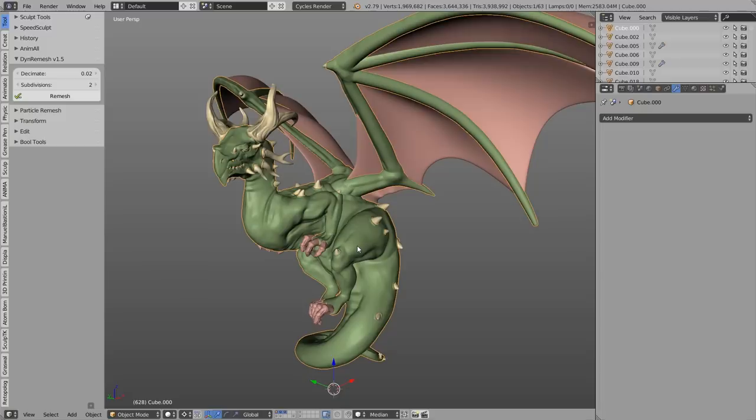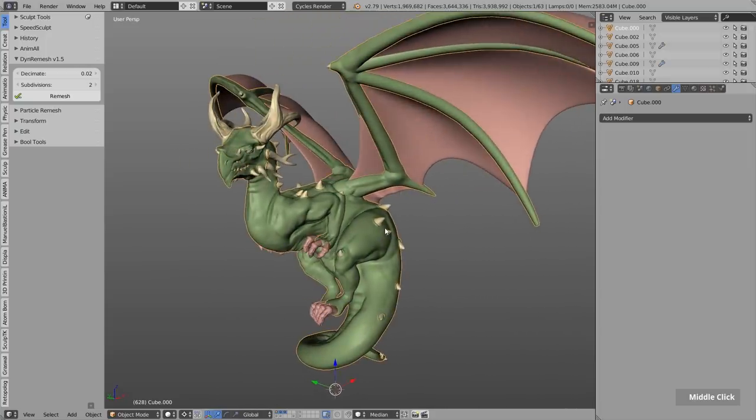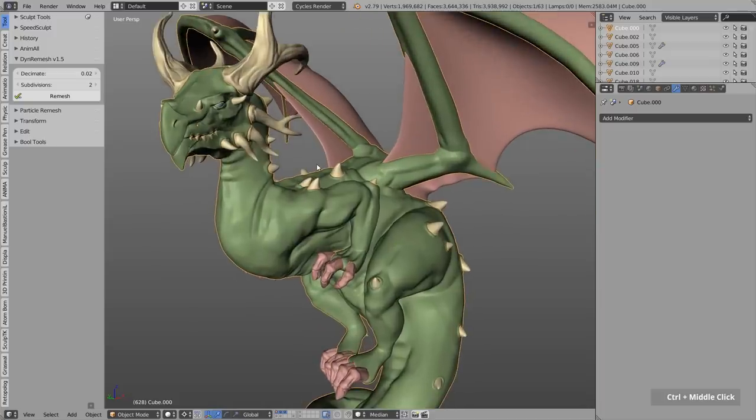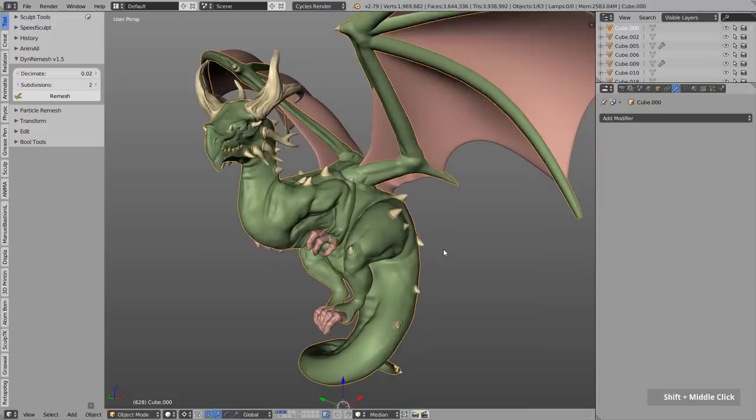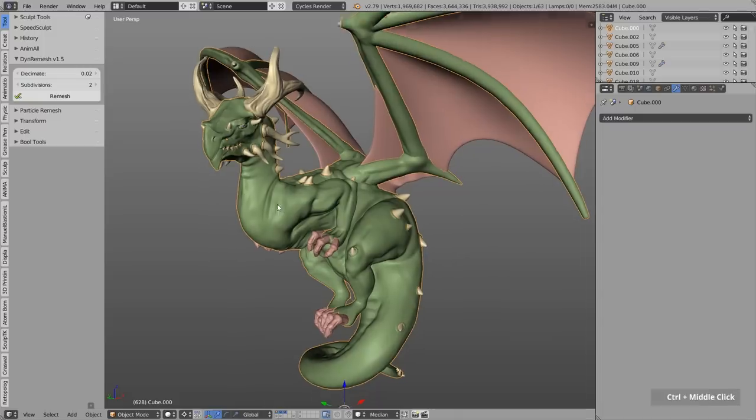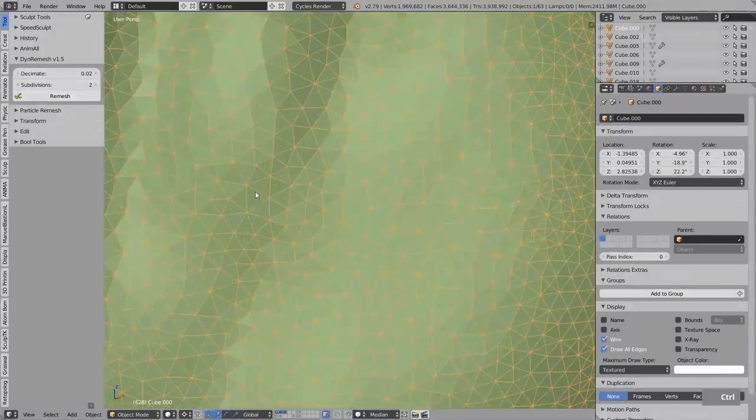And right now I wanted to go over to create all the nice scales and details on the surface. But if you are using dynamic topology and go very high with the resolution, it becomes really, really slow. And a nice workaround is either to just subdivide the whole mesh with relatively high subdivisions, apply the modifier, and then start sculpting. This works. Or you can use the multi-res modifier. And in order to use the multi-res modifier so that it works perfectly, you need to create a quad-based mesh so that the whole mesh is created out of quads, not triangles as we have now.